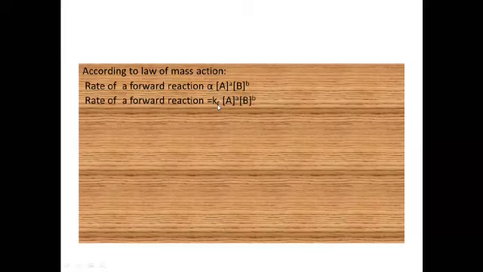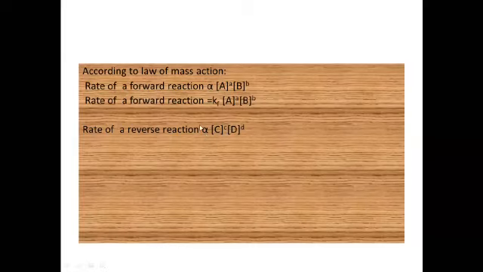That is the constant of the forward reaction. Then the rate of the reverse reaction, again, is proportional to the product of active masses of the products. I told you, in the reverse reaction the products will be the reactants. That's why for the reverse reaction C and D will be the reactants. Small c and small d are their numbers of moles. We will do the same for the reverse reaction.